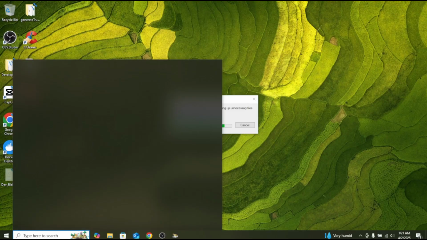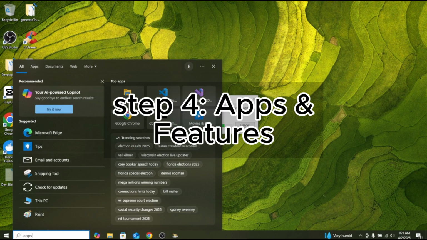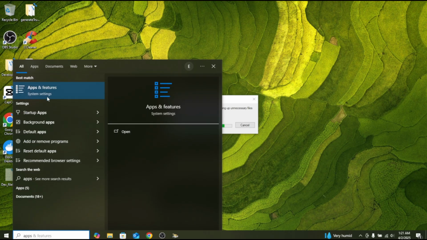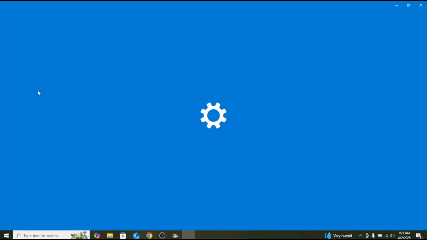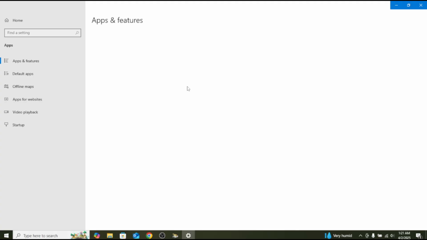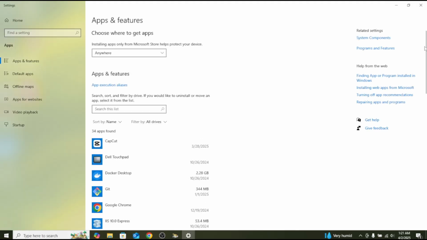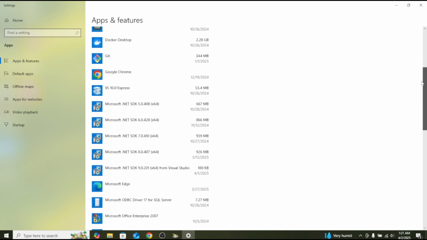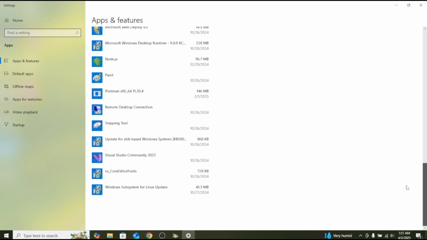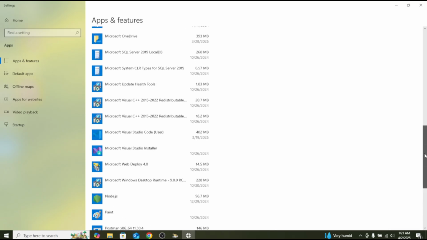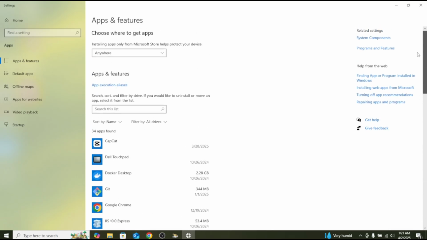Another thing that you can do while that is running, you can go here and type in apps. So apps and features, you can click over here. This is going to open. I'm going to show you once it gets through that. Here it's going to give you a whole list of applications that your computer might have. You can go through the whole list and disable some of these. For example, I've gone through mine already and removed the ones that I don't need. So pretty much that's my computer.